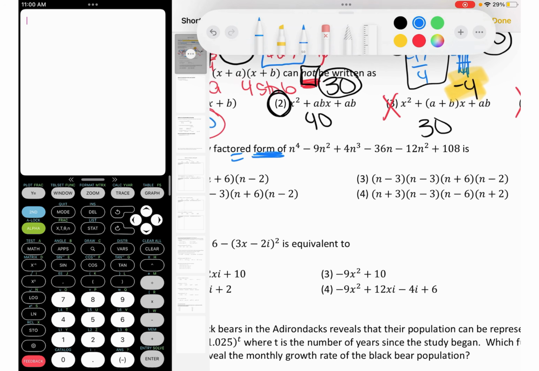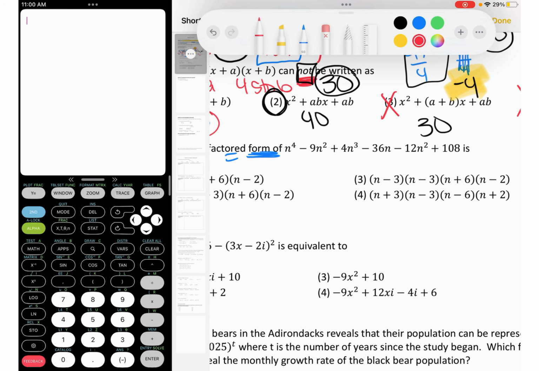This one has all n's. I'm just going to use x's on the calculator because it's a little bit easier. When there's multiple variables, that's when you want to be careful. Okay, so I'm going to do 2 stow x, enter, and type this in. Now, you can simplify it first if you want to. Notice there is an n squared and an n squared. You could combine like terms. If you combine them wrong, it's going to mess up your whole question. So I'm just going to leave it alone, type it in as is, even though this is terribly long.